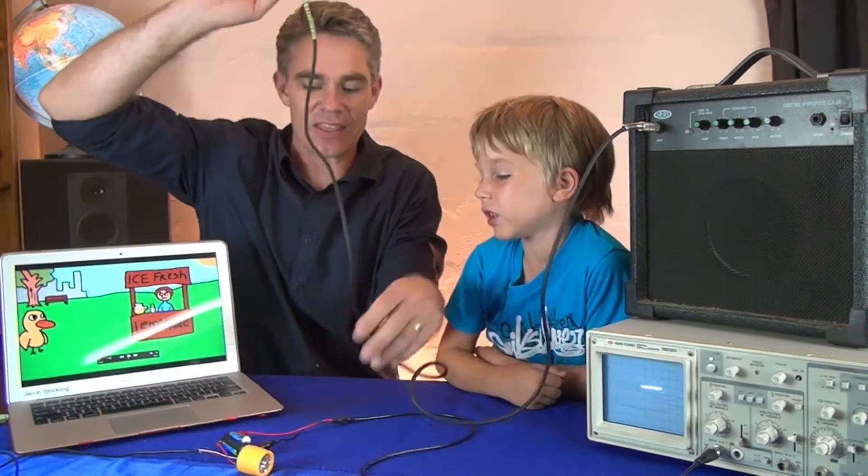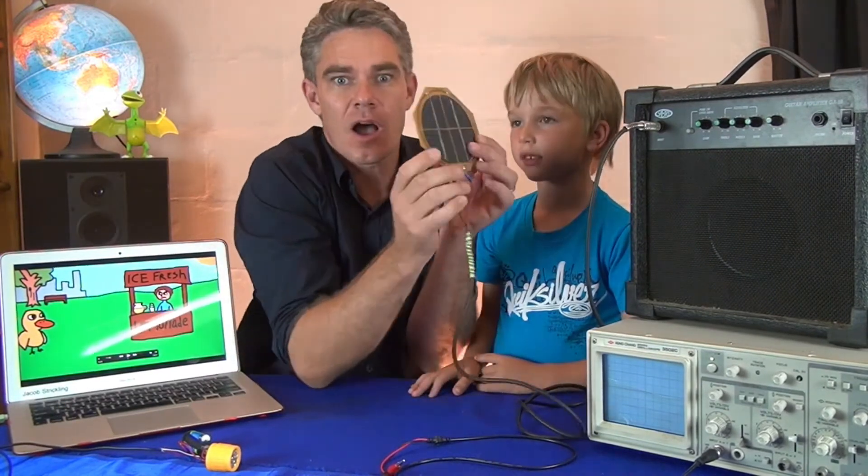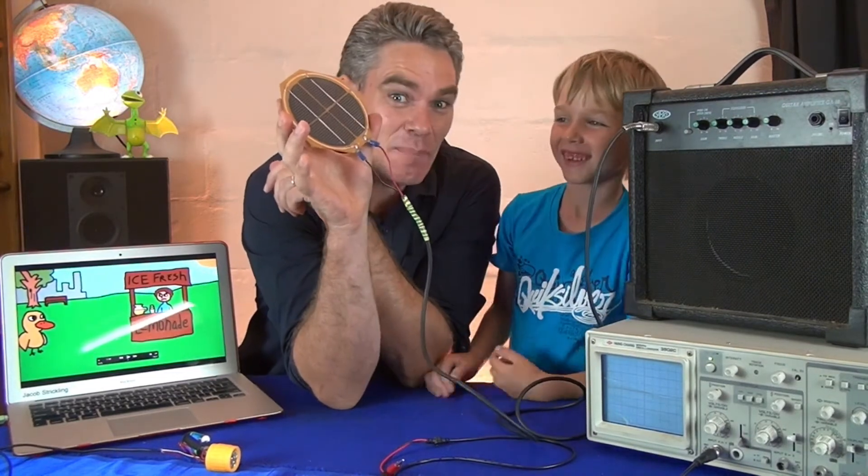Okay, now let's put it on pause because we're going to show you something that will blow you away. Next is another way to produce electricity — with a solar panel. I've got the solar panel connected to the input and now I hold it up. What can you hear, Sam? You can hear a buzz.